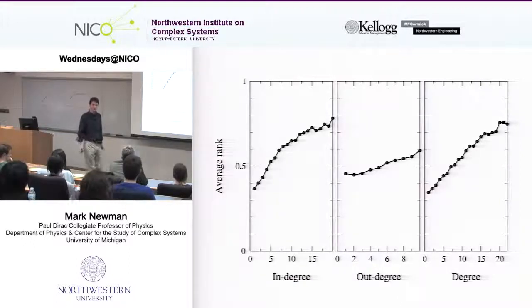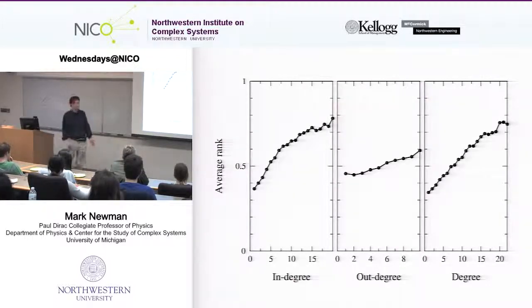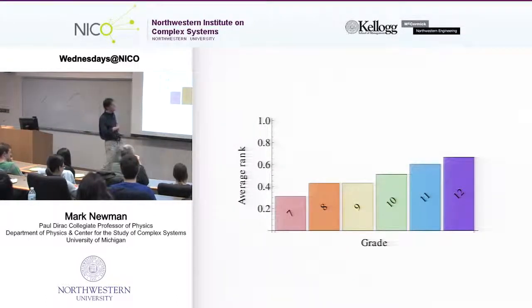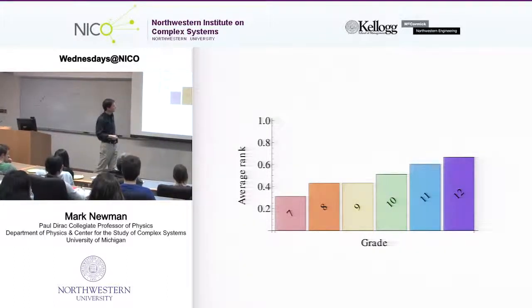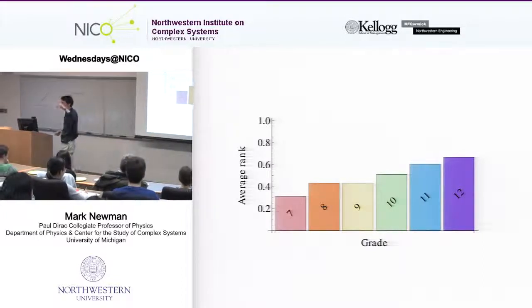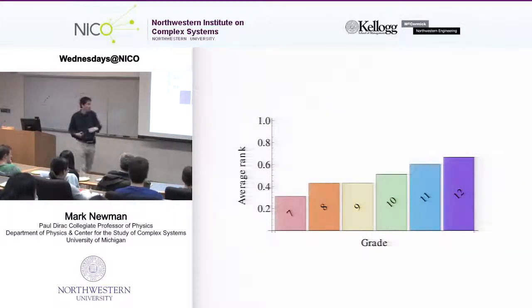So that's saying people who are generally more sociable, who say that they're friends with lots of people, tend also to be popular. Or we compared it against total degree, in plus out, which I guess is some measure of total level of social activity or something like that. So those seem to back up the idea that this ranking has some correlation with independent measures of popularity, of status. Another thing that people commonly look at is just age. Especially in this age group, where we're talking about teenagers, the older you are, the higher status you have. The older kids just tend to be higher in status. And that seems also to correlate with the rank that comes out of this analysis.